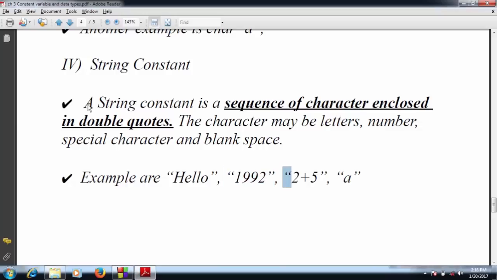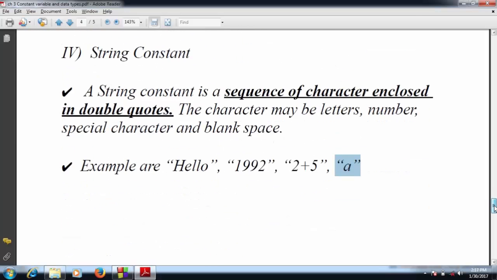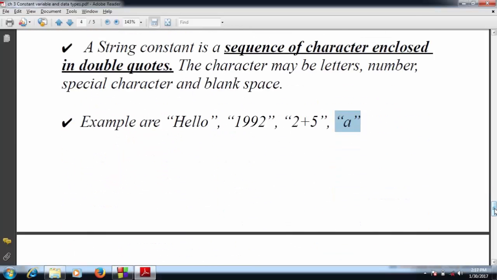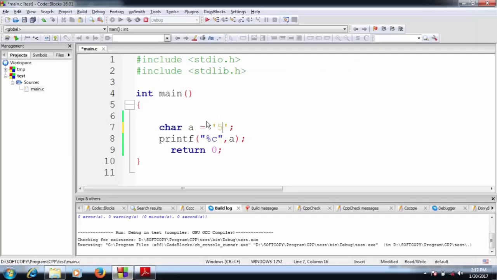Then "2.5" is not a mathematical value but a string constant, and also "a" is not a single character constant but a string constant because we use it with double quotes. So all are constants. Now I think, are you clear with this concept?